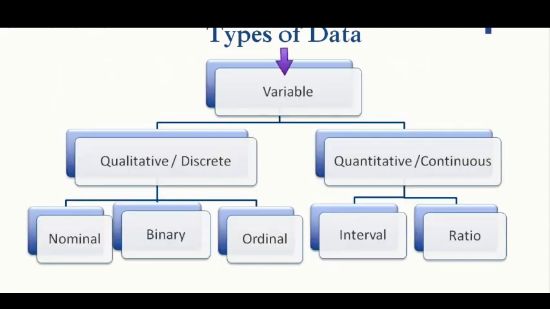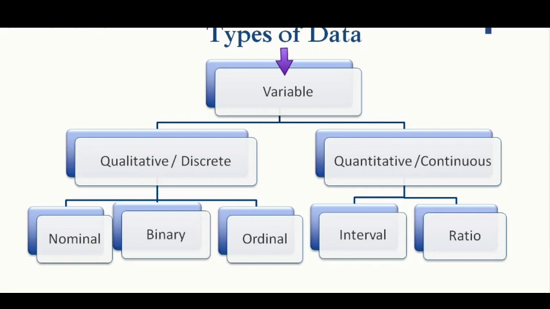Now, where has this term variable come from? Variable is a name given by statisticians to the endpoint we have been referring to so far. That endpoint was a response to some treatment which you are observing. So you can consider a variable as anything on which you are taking an observation. For example, age, sex, religion, blood group, height, weight, temperature, cell count, hemoglobin. All these are variables from the statistical analysis point of view.